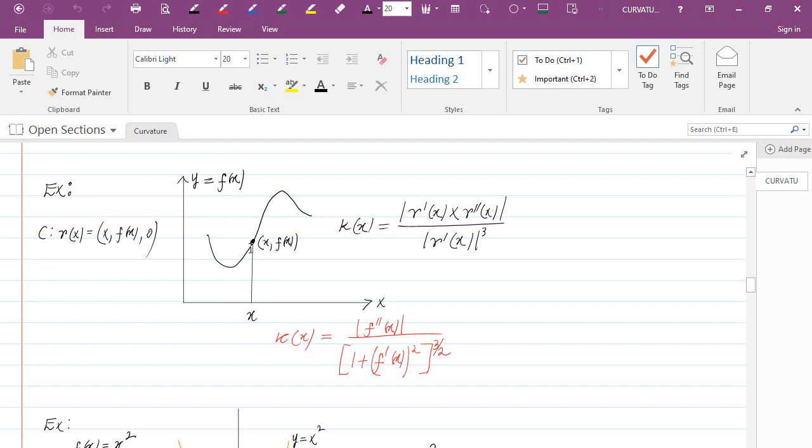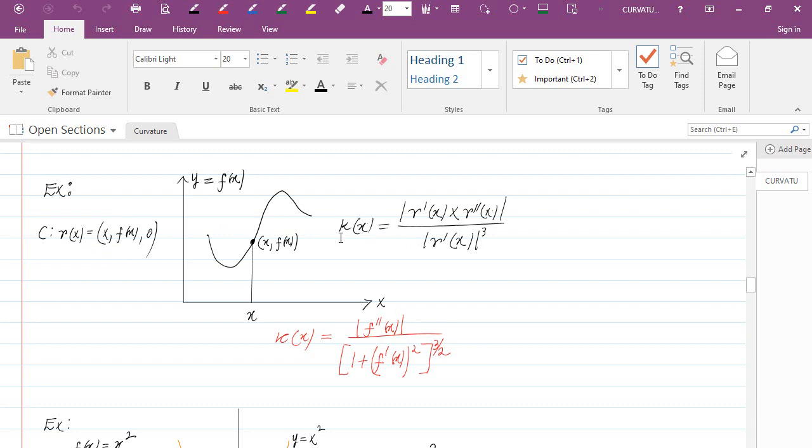So we have this point x, f of x. We're going to define the vector function r of x to be the point x, f of x, 0. Then this curve C would be the same curve, except that this would be in dimension 3. This would be in the xy plane, right? But the curvature doesn't change just because I'm drawing this in the xy plane in 3-dimensional space. So now I can apply the formula for the curvature.